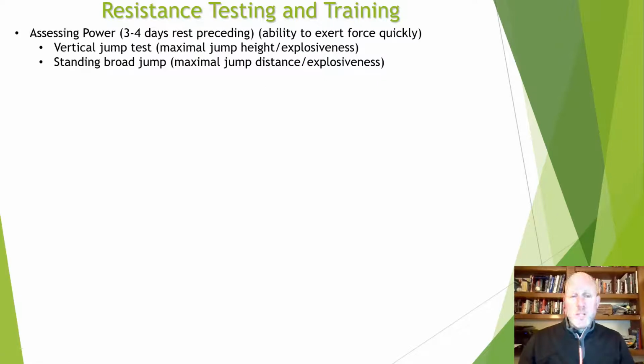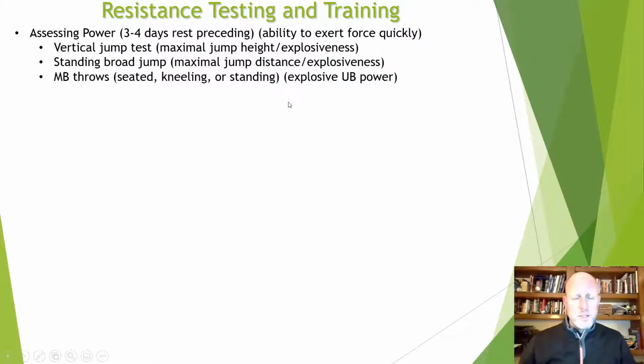Standing broad jump makes more sense when you're not really so much concerned about your vertical per se, but you do want to see if someone has maximal capacity to explode, and seeing their maximal jump distance from a standing broad jump perspective is one possible test you can use. And we actually talked about multiple other choice options as well, like the box jumps, the 3-box jump as another option, which can be very technically challenging, but certainly can be a useful test as well. These are more typical field tests you'll see out in the field when they don't have as much equipment to be able to use, right?